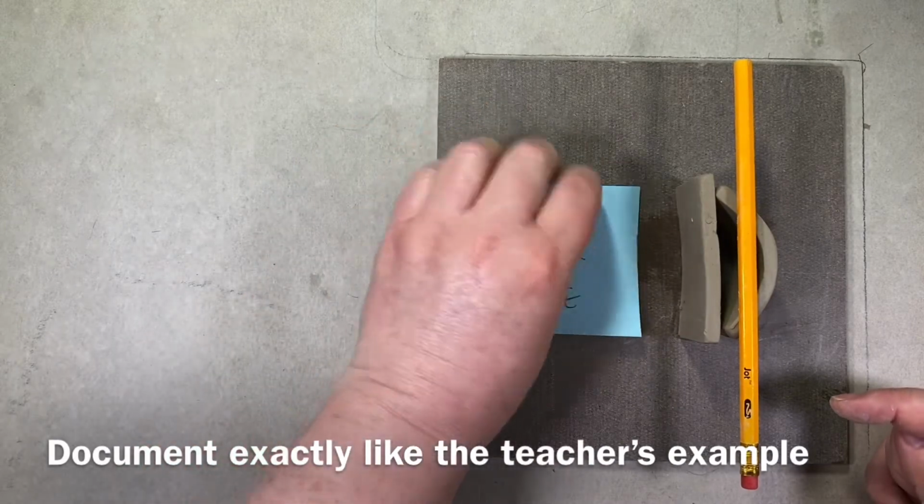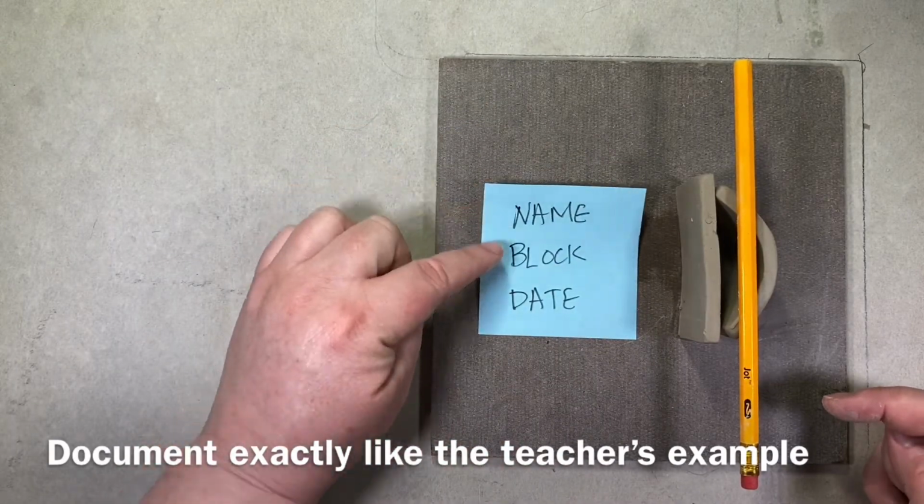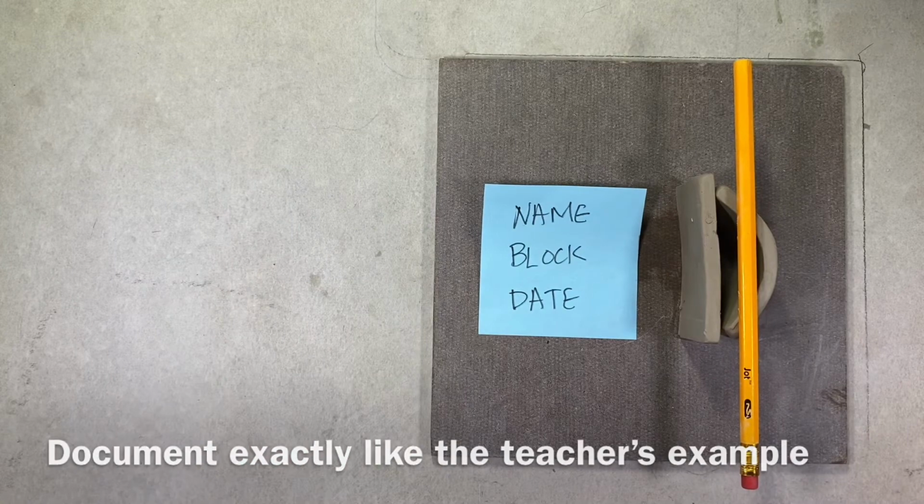Write your name, block, and date on a piece of paper to display with your work. Take a picture and upload it to your team's assignment. Then complete the reflection. Upon completing this assignment, you will have had the opportunity to practice creating a well-made 1/4 inch thick slab. Get to claying!